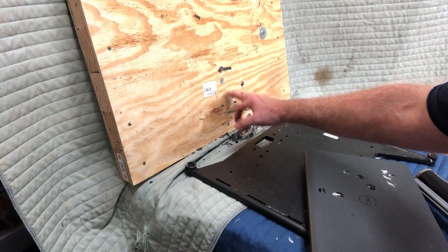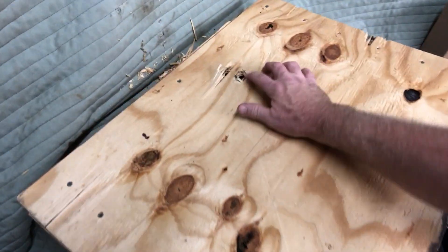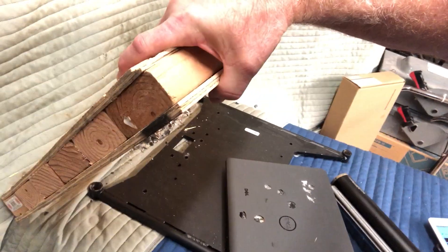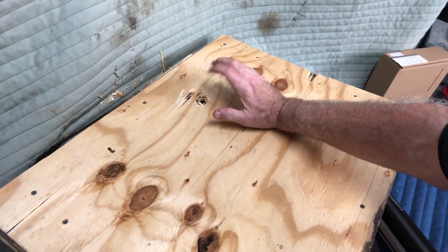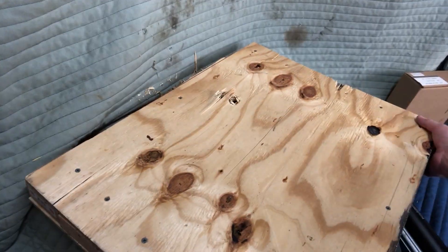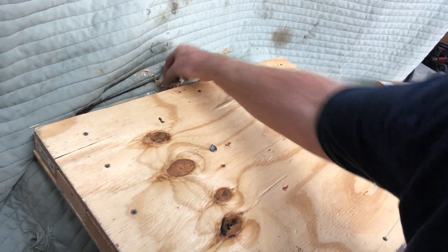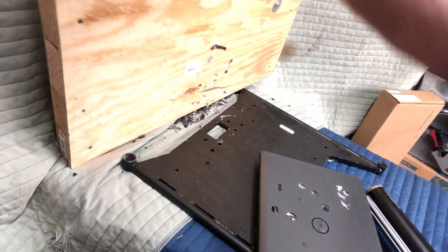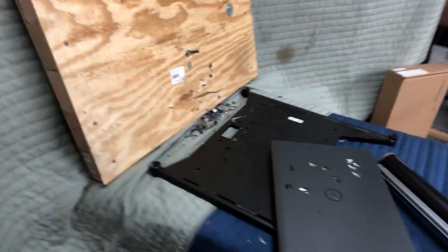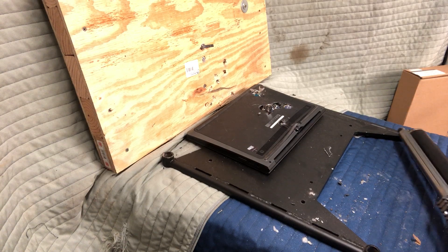It tore through and into the wood itself, made very nice holes. Two of them even made it through — so we have two shots that made it through a computer and basically about two inches of wood. That's two-by-four with a half-inch sheet of plywood on either side, and they hit the steel plate. Having passed through a computer and two inches of wood, they got stopped by the steel. I still think the S45 is a really good gun with a lot of potential. Next time I do a video on this, hopefully it will be with a retrofitted Challenger barrel. Take care and I'll talk to you soon.